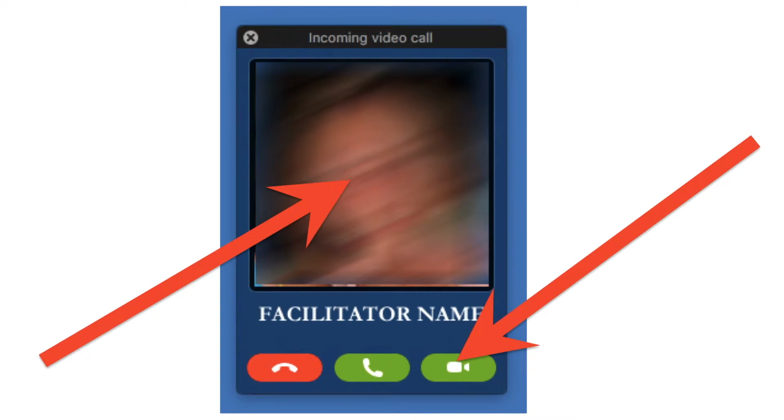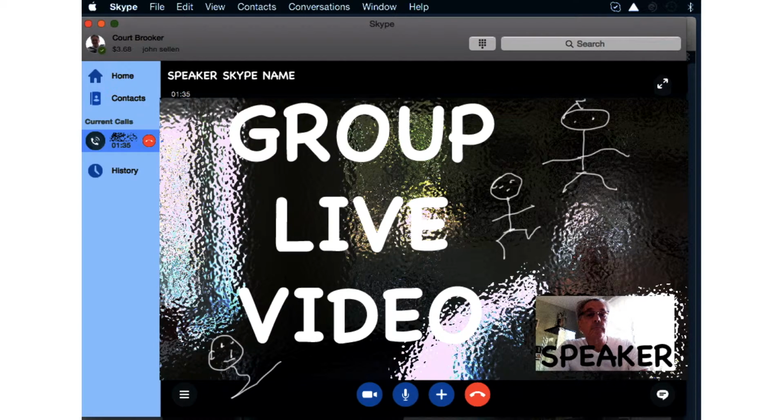If the facilitator calls you, you get a window something like this with the facilitator's name on it, and there's a picture in there if he puts that in his profile, and all you have to do is click on it. In this case, you click on the video camera. That means when he or she connects, they're going to see your picture, and you should see his as well. In the event that this was somebody else that you didn't want to see, you can click on the red button and hang up on that person, and you could also just click on the telephone and not get video. But of course, for a Skype meeting that you're presenting at, you would want the video.